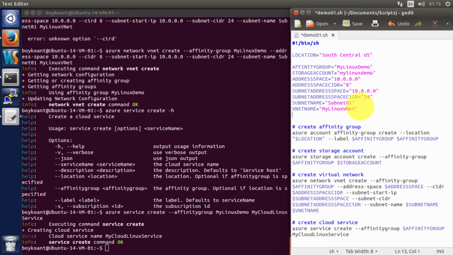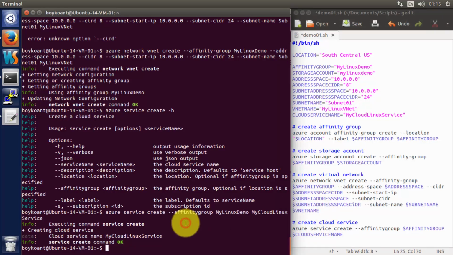Affinity group and cloud service name. My cloud Linux service here and here. Okay, and now we are ready to create our virtual machine inside this virtual network, inside this storage account, cloud service, and so on.